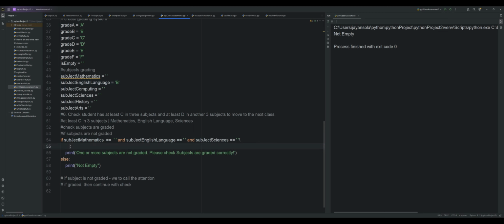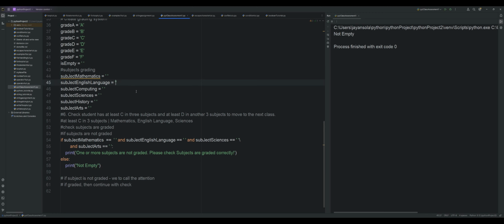And I come here and break it now to say, and subject, which other one? Art equals empty, right? So this is empty, this is empty, that's graded. This should get printed. It gets printed.